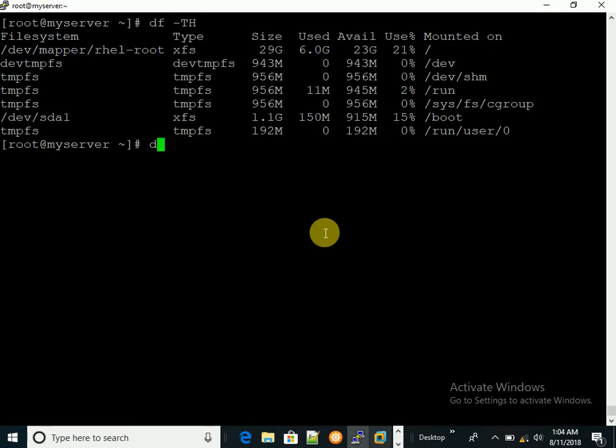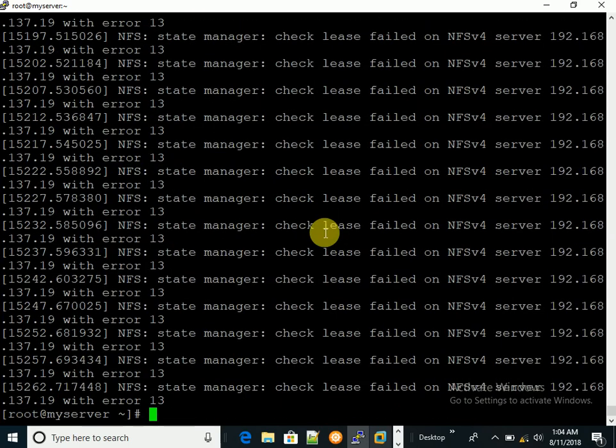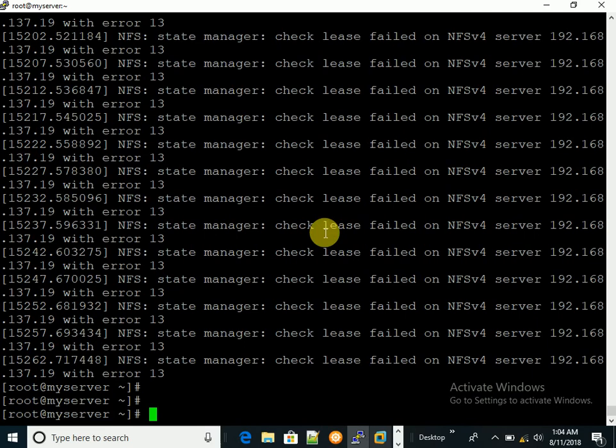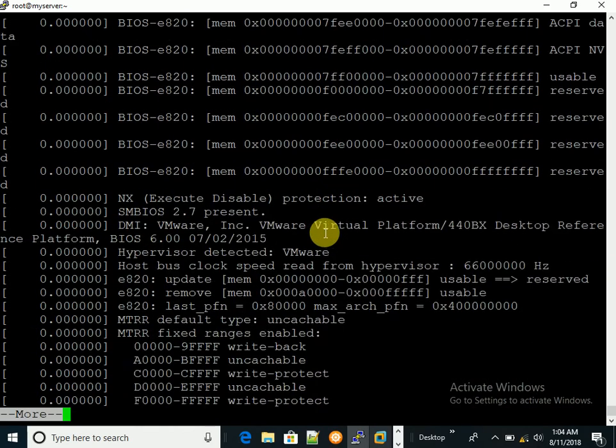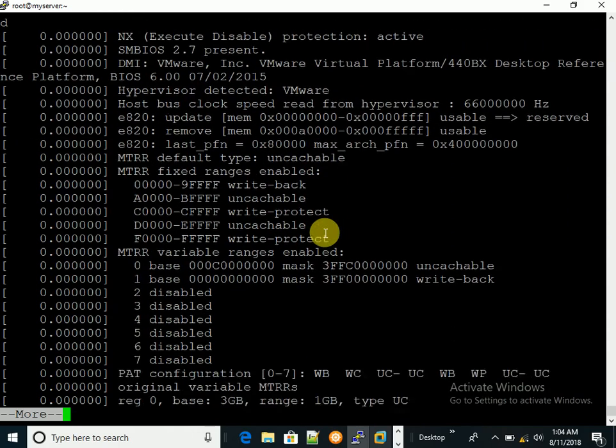There is a command called dmesg. I just want to check whether dmesg has any information related to the disk which was just inserted.